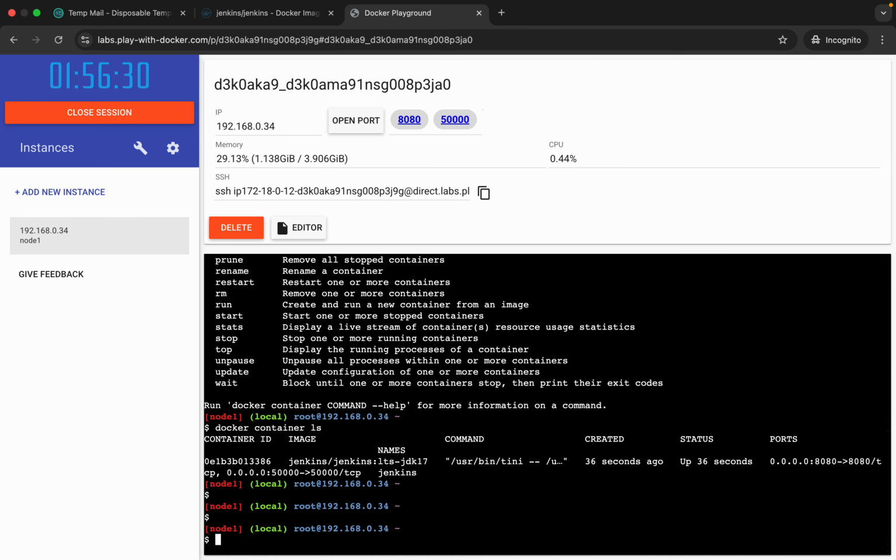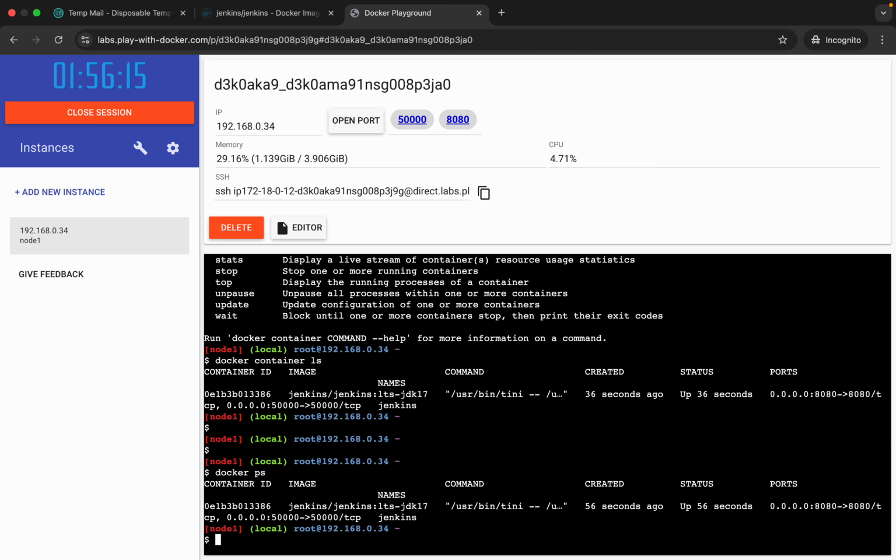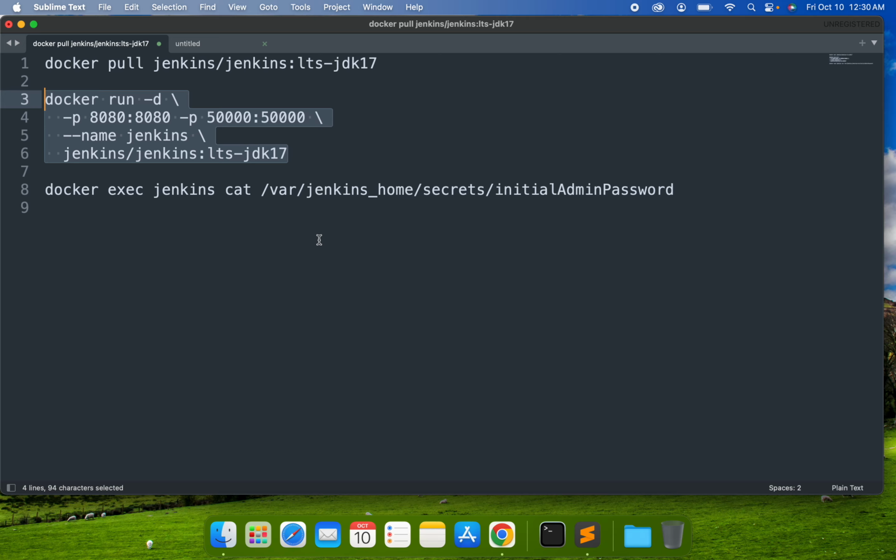And the next thing, we can execute another command to check the running instance, like docker ps. The docker container ls and docker ps are similar. And now we can execute. How do I know this path?